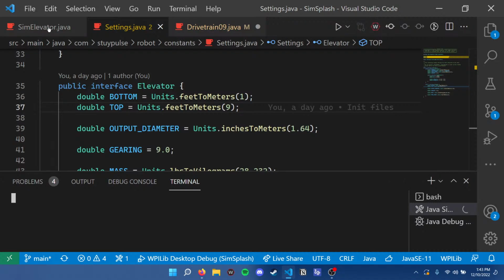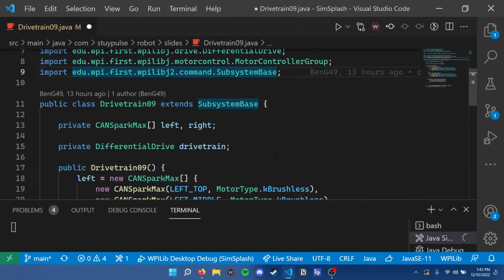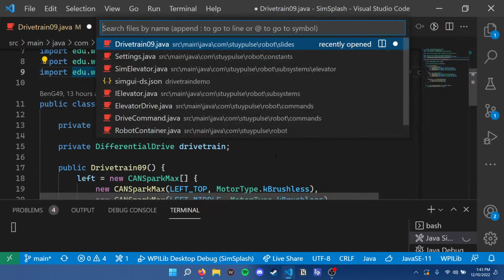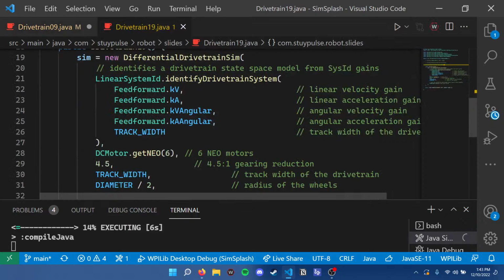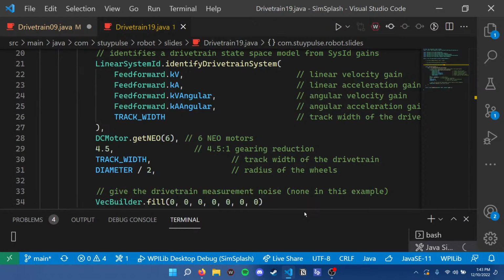I guess while we're waiting, one thing I did forget to talk about was, oh, it's back on. We didn't put on the slides how you create a differential drive sim. The simulations themselves need a lot of physical constants from the robot. So you can see here we had to tell the simulation how many motors we have and what kinds.